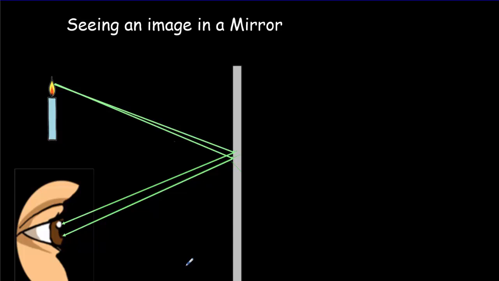So why is it that the eye sees an image in behind the mirror? Let's consider a single point of light emanating from our source. Rays would go in all directions. Let's choose two rays coming out almost parallel here, but of course they're going to diverge. And they continue to diverge after they do reflection and the light strikes the eye.